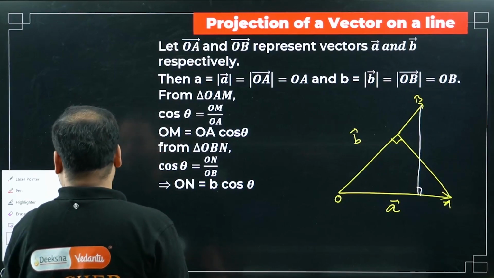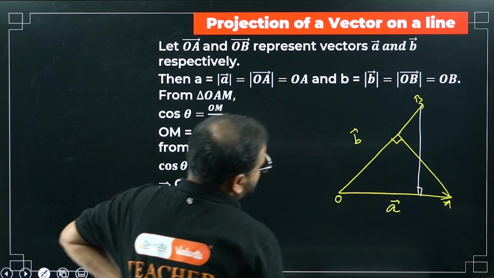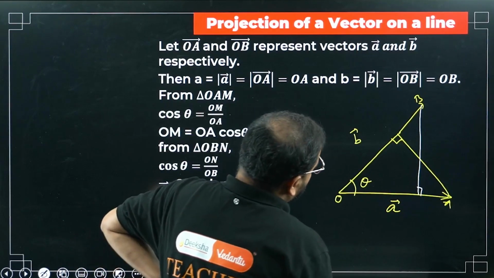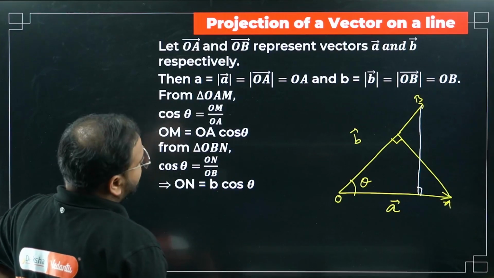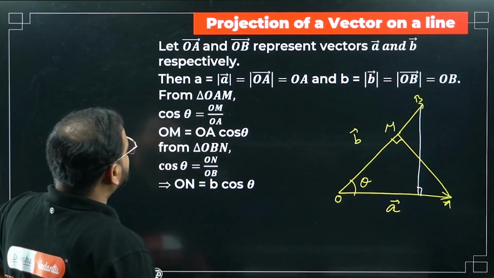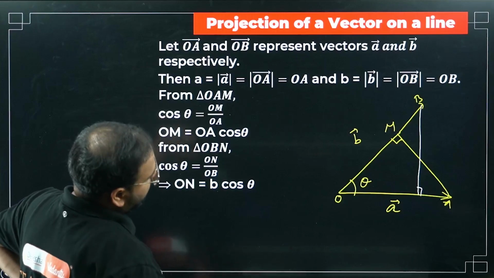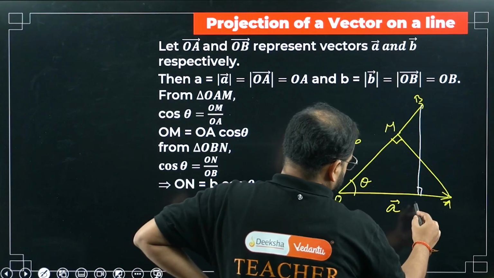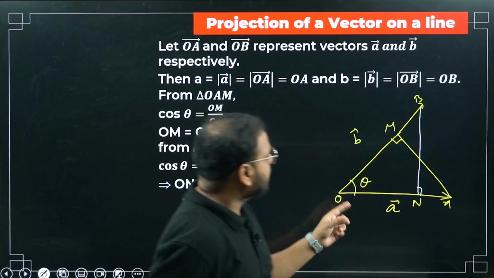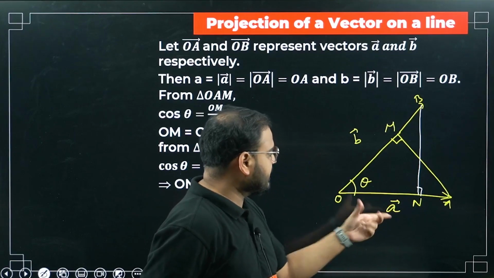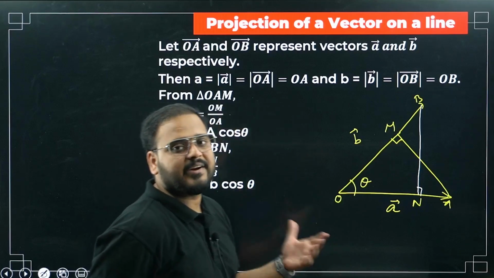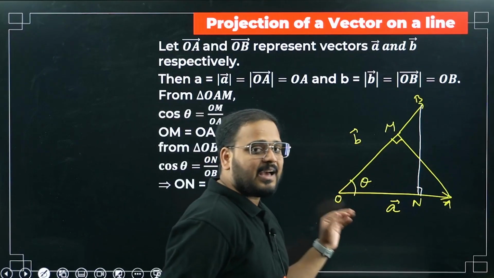Now what are the coordinates I can take for this? We have triangle OAM that we are considering. This is the angle theta, the angle between the vectors. In triangle OAM, cos theta is OM by OA. Just wanted to know the right way, whether it is M or N. So this is my figure. Vector OA, or vector A, is drawn like this, and vector B is drawn like this, with the angle between them being theta. Whether theta is in radians or degrees, the unit doesn't matter here. Thus theta is the angle between the two vectors.